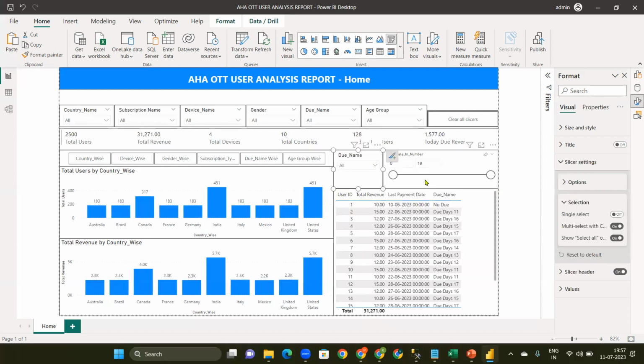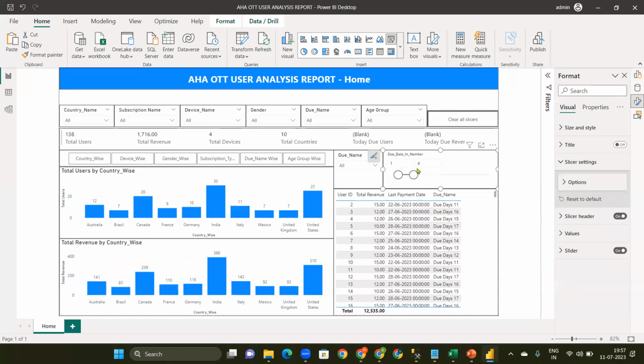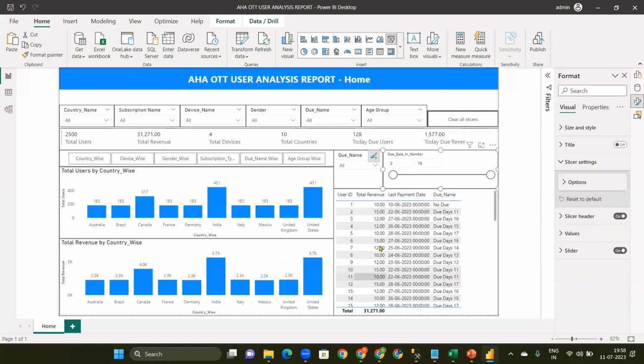And also here. So for example, tomorrow to the next 3 days, he can see how many users have paid. So those users, the call center has call data. They can call, then select that one, and we have to use this between slicer. So for the next 4 days, how many users the call center has called, that information is added into this table. So this is the use of these two slicers and this table also.